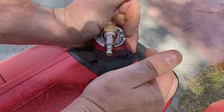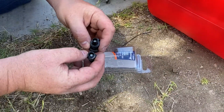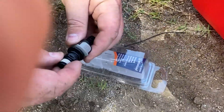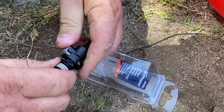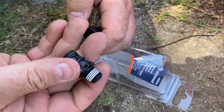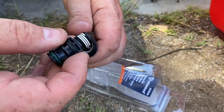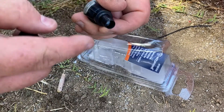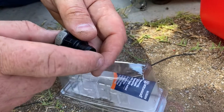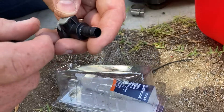This is the Atwood sprayless connector. You can see the little ball fitting — when you disconnect it, it won't spray. It clicks in pretty easily. The side going on the tank already has Teflon applied, so just screw it in without over-tightening. Then snip the end of the hose and use a hose clamp to secure it — I'll use this one for now and swap it for a smaller one.